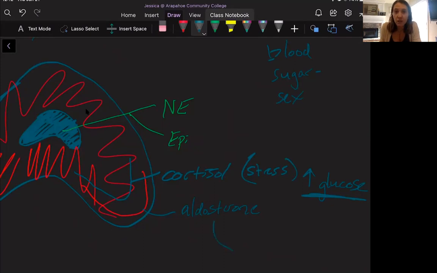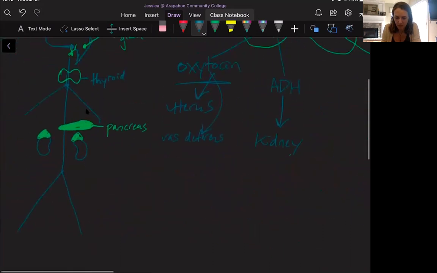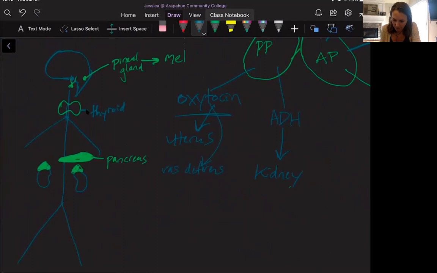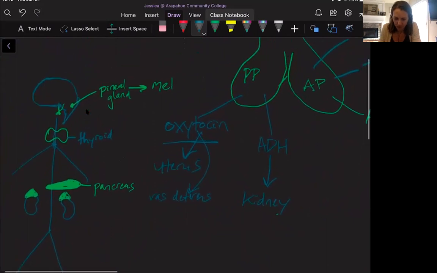Aldosterone, what it's going to do, its target organ is going to be the kidneys. It's going to help us to retain fluid, which is going to help us to increase blood pressure. Okay. Let me go back to my initial image here. See what else I can add. I think that's all I want to say for now, but hopefully that's useful. Again, just a different way of studying and approaching this, where you aren't confined by a table that's already done for you.